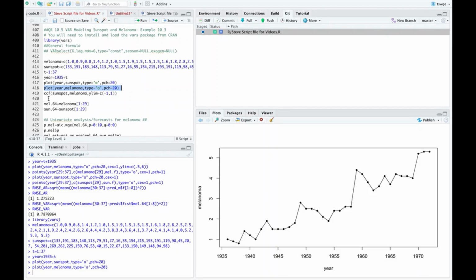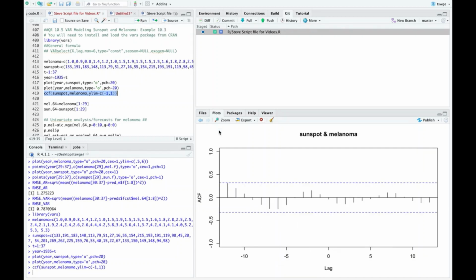Now, I can't see that from the plot with my eyes, but I could sure use this CCF function. If you'll recall, I introduced that in the first video of chapter 10, at the very end of that video. You can look at the cross-correlation function between these two variables, and that can help you decide whether you think there is a lag that stands out and that you need to include in your model. So let's run this and see if we happen to see a spike at 2.